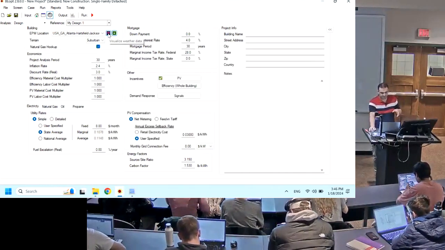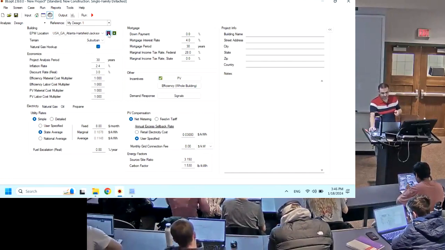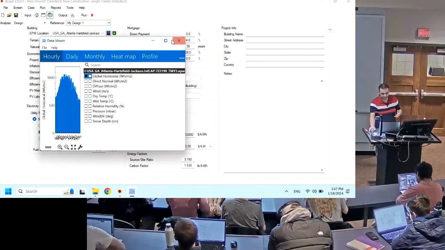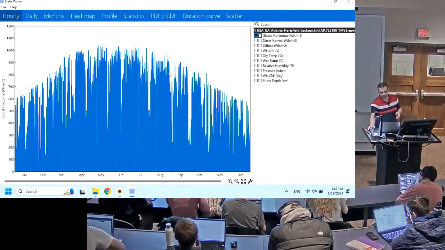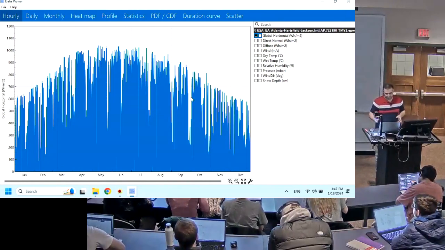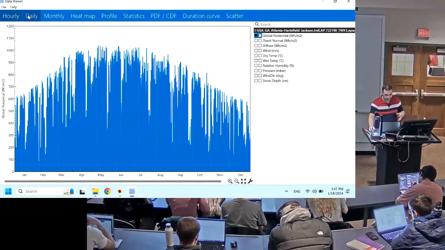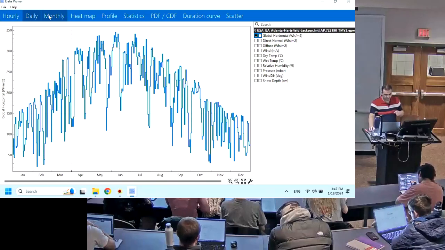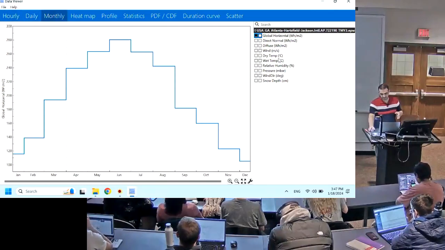One very important thing is to visualize the weather data. Here you can see a lot of information about the city that you have chosen, and you can look at the data daily and monthly. For example, this is the global horizontal radiation over the house.